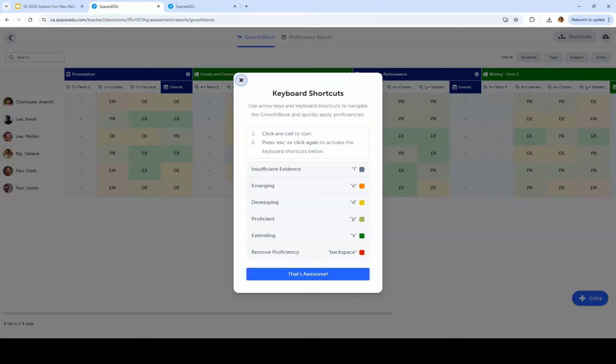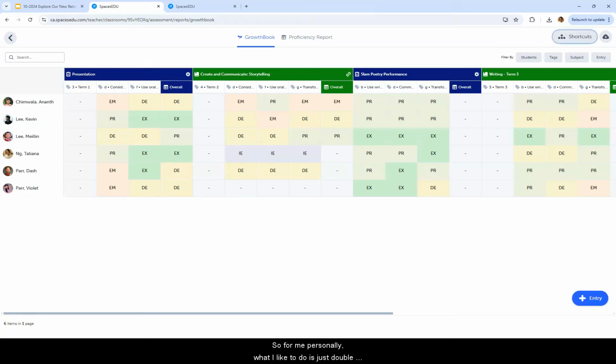So for me personally, what I like to do is just double click on a cell until it is highlighted here, or the border is in blue. And then from there, I can apply a proficiency score by clicking or typing the corresponding letter. So here we have proficient for extending its X, and so on and so forth.